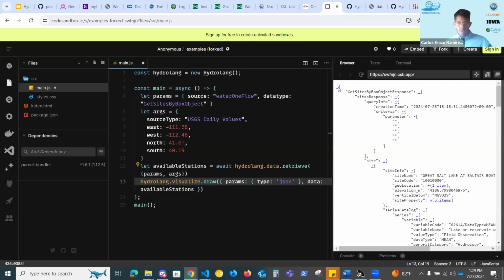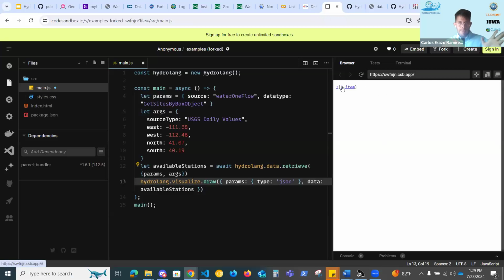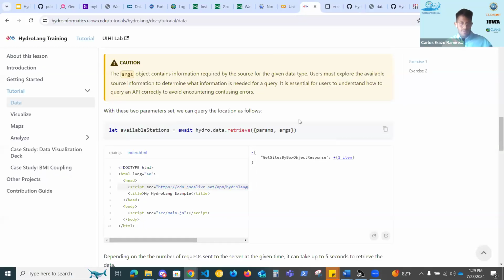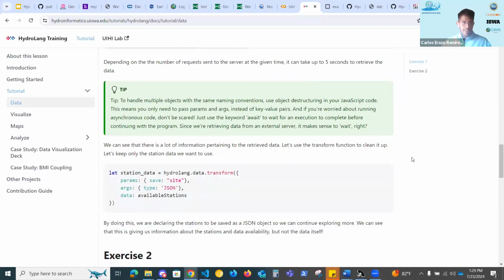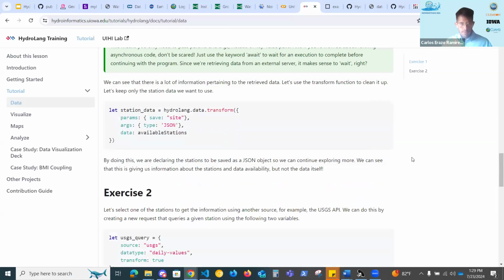Yeah. So now that we have all of this here, this is very nice and everything, but what if I want a particular location that I'm interested in? So I expand my object and I see, okay, I want to see one of the variables, one of the locations that I'm interested in. So I got a bunch of locations. I want to see one of them at least and see what that variable is. So we can do that by making a separate code.